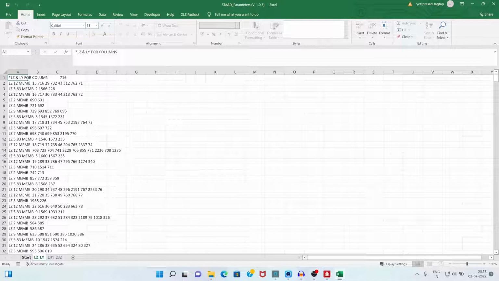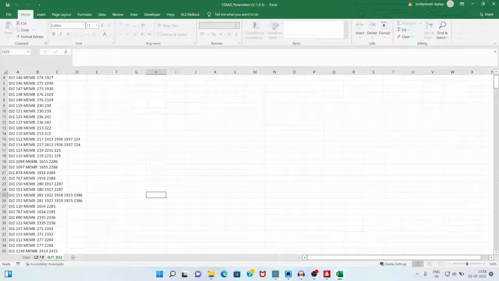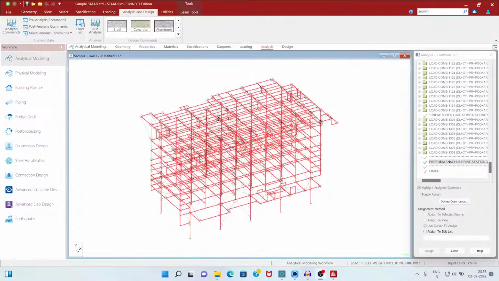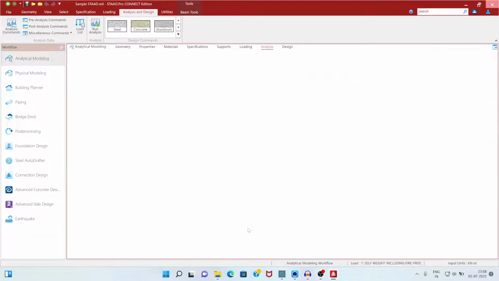You can simply copy these parameters and paste them in your STAAD. You can check these parameters visually in the STAAD window, and you can confirm yourself whether the parameters are correct or not and proceed for design. In this way we can make our life easy for analysis and design.